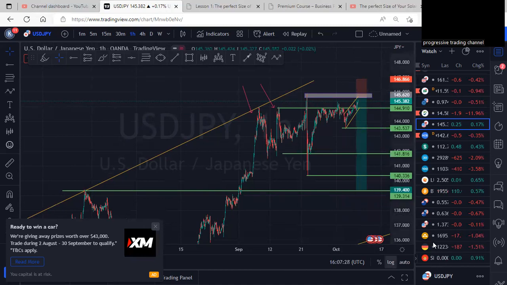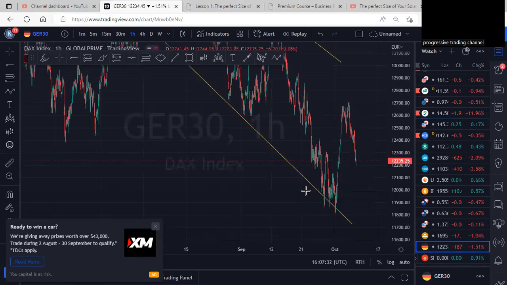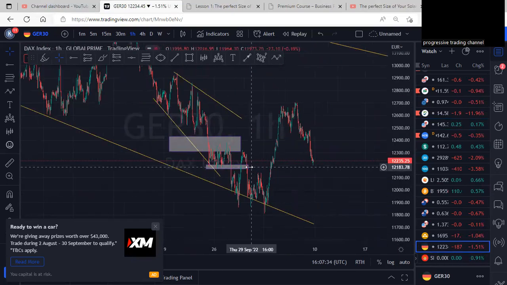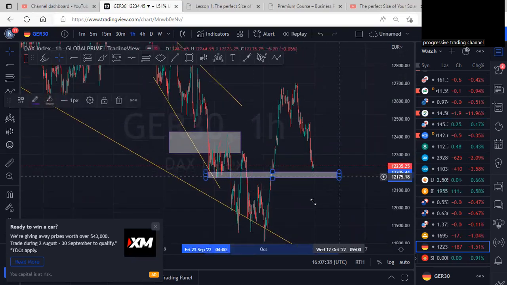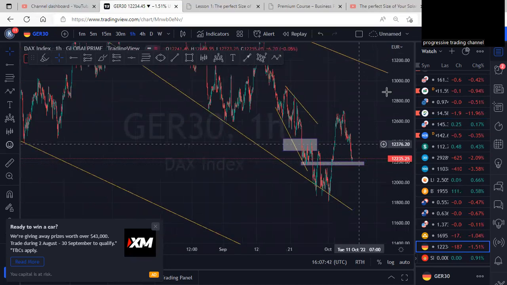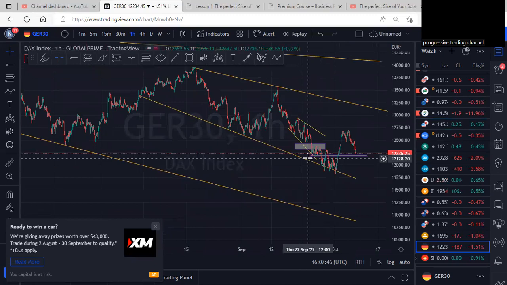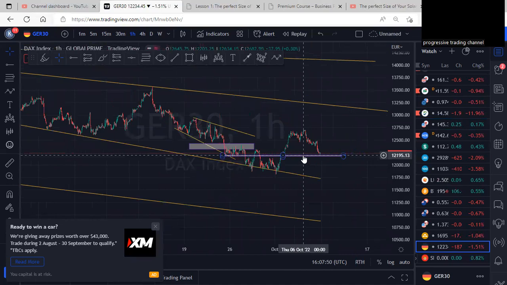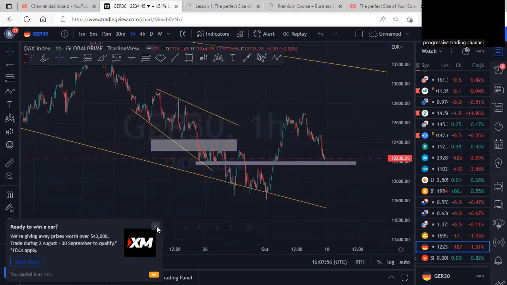Let's see German DAX, by the way. This is something that I like. I like German DAX, I don't know why, but as you can see here, we have this area. So we might be looking for buys also. And you know why I'm saying we might be looking for buys here also? Because for the past few days, not days, even weeks, gold, USDT, Nasdaq, they've been moving in a similar way. Even German DAX has been part of the pack.